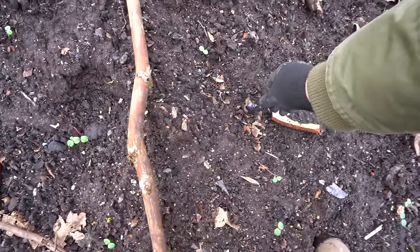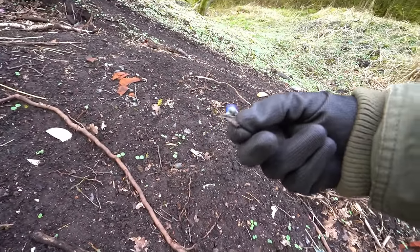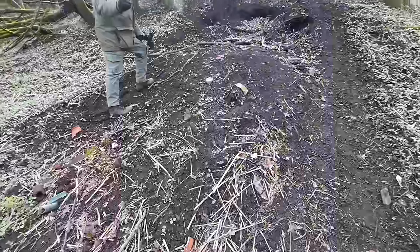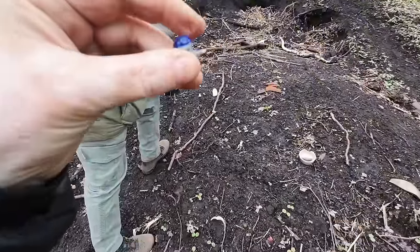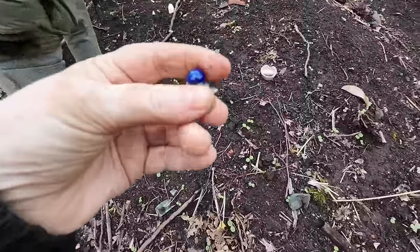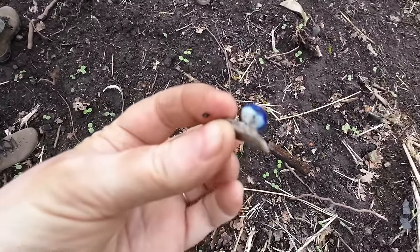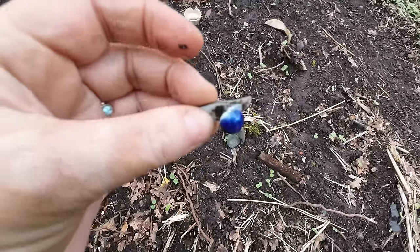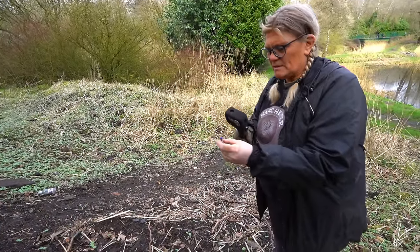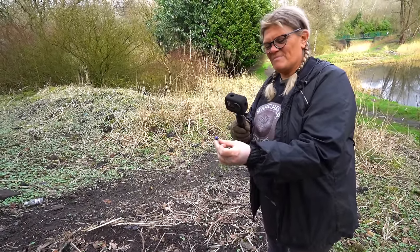I was thinking that was a marble when I saw it there, but it's not a marble. It looks like a marble, but it's the top of a lid or something. Oh, that's a dinky one — that is great for crafting actually. I like little bits. It does look like a little marble, you're right, but it's a little tiny knob off a little tiny lid. Could easily nip that bit off and make that into something else, maybe like a mushroom. Keeping it.